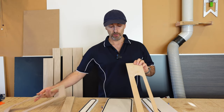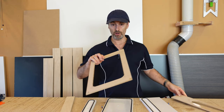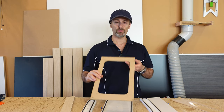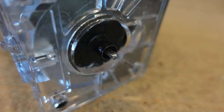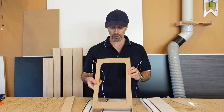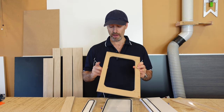these are the jigs that I used. So that was the jig I used for the skinny ones, and this is the bigger one I used for that one. These rely on using a bush with your trimmer. So the bush or the guide runs along the edges here, which you'll see in the video. And yeah, so this was just another way of making them.